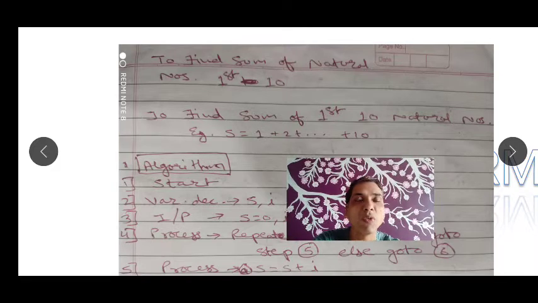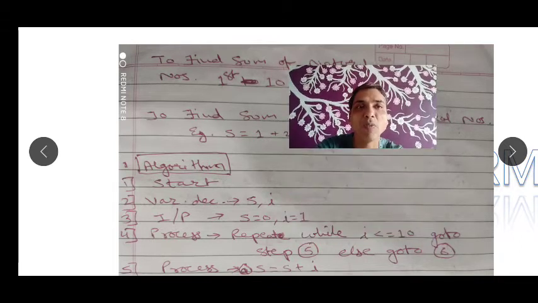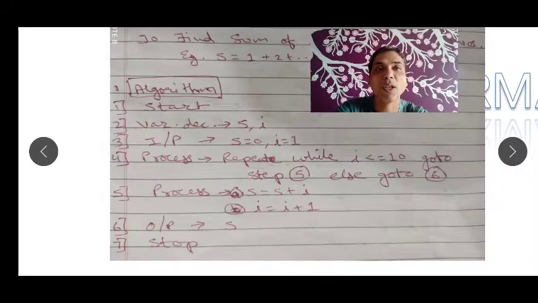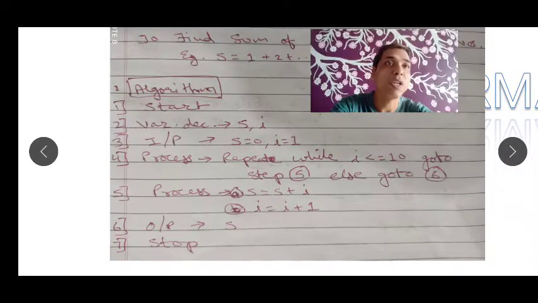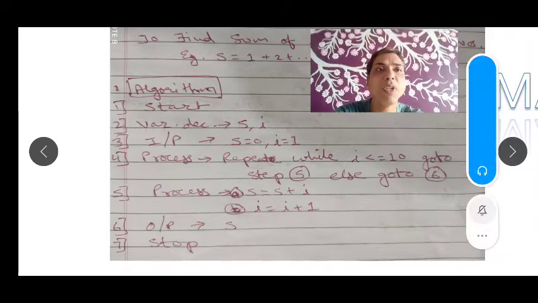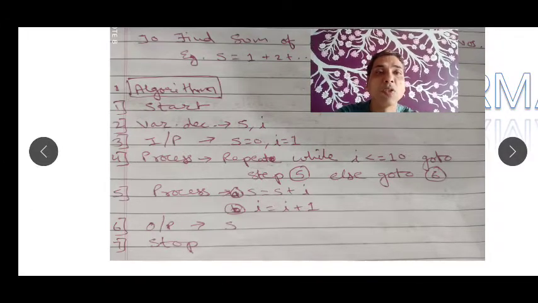Those who are very quick in maths might know that the output will be 55. Either you can do it with this method, or you also have some formula, but let's do it with the long method. You will be thinking that we require around 11 variables, but it's not like that.